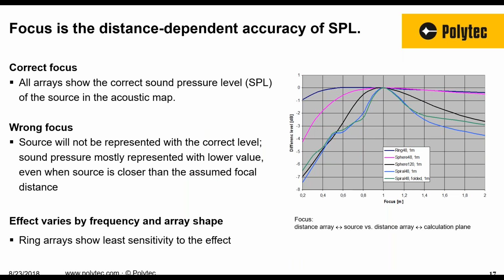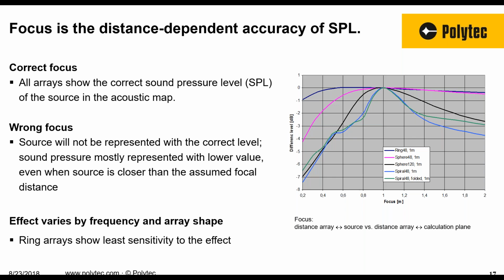So with focus distance, this is one thing you have to take into consideration when doing your measurements. The acoustic camera doesn't know how far an object is. That's something that you'll set prior to your measurement, basically a focus distance. With the ring array, the sphere array, all the 2D arrays, basically you're assuming a measurement plane, which is your camera image. And like I said, we basically take that measurement plane, the camera image, and separate it into pixels.